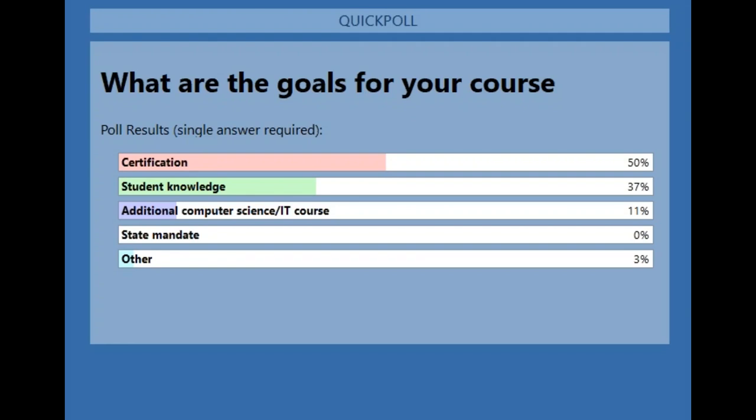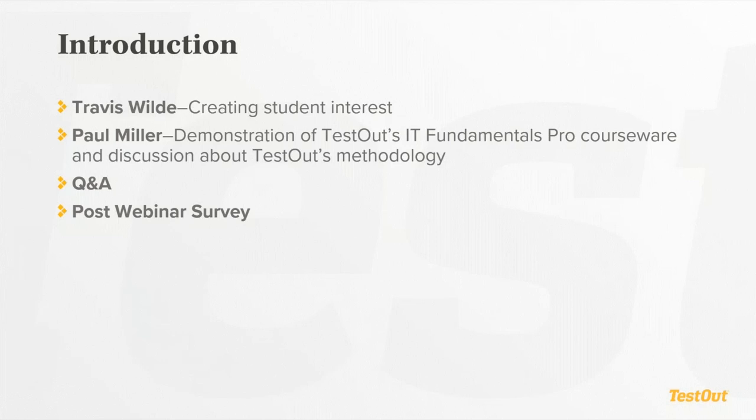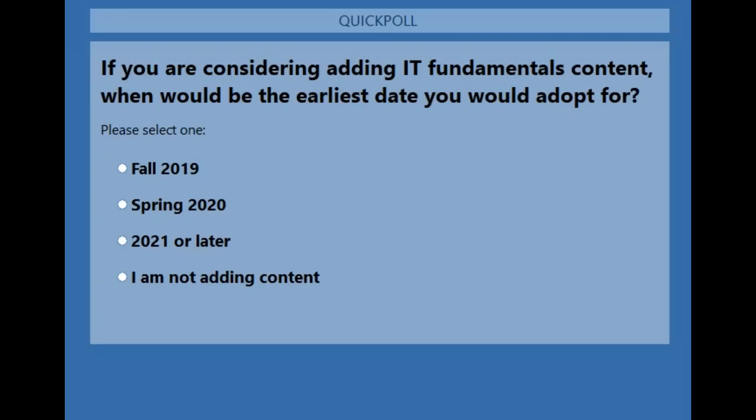I've got a couple more that I'm going to ask. As we talk about certifications and where you're at, when considering an IT fundamentals course and content, when would your school look at adopting this? One thing we want to make sure you're aware of is CompTIA recently updated their IT Fundamentals exam objectives, going from the FC0-U51 iteration to the FC0-U61. So we have some new concepts being presented for the first time from CompTIA as far as programming aspects and database. If you wouldn't mind, just give us some understanding of when you would be looking at updating this course or teaching this course.